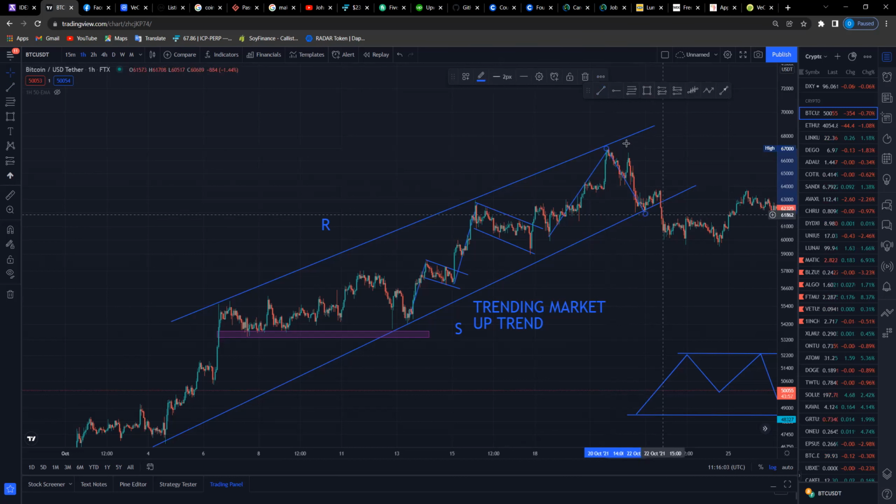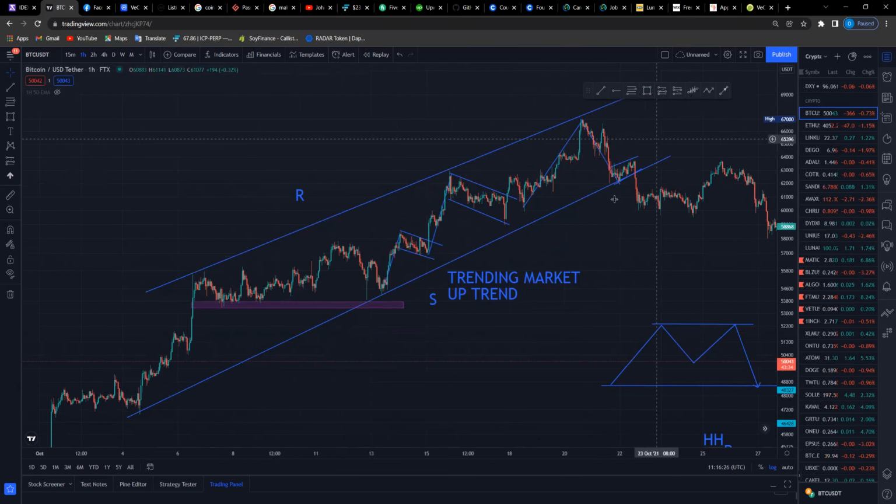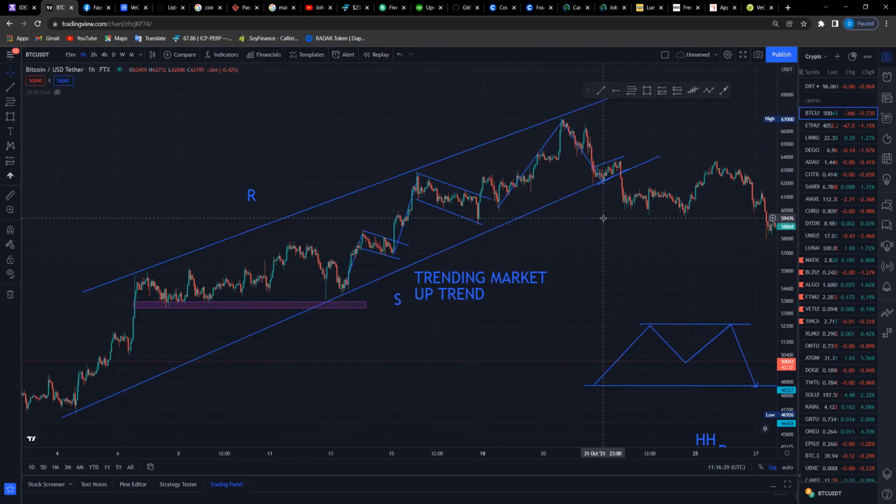And what happened? It couldn't hold, started dropping. You see it, it gave us another correction here, another correction. Instead of giving us a correction here, it gave us a retest here. There was a retest. Break and retest, there's a lot to learn. You just have to know when the market is trying to give us a retest, it's trying to give us a correction, it's trying to create a pattern and everything.